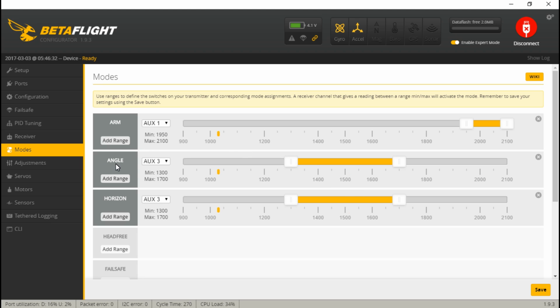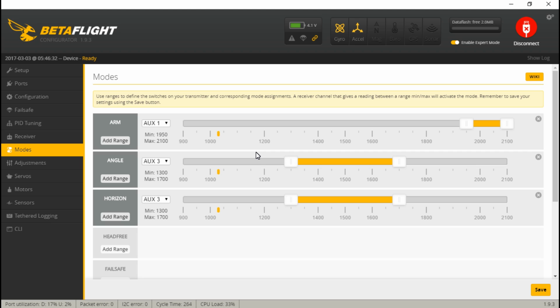So first up we have angle. This is going to be the easiest flight mode. It's not going to, I can't say self-level, but it's going to give you as much assistance as possible using the gyro and accelerometer in combination with some other. It's like one big algorithm, think of it that way. And it's doing its best to correct your mistakes.